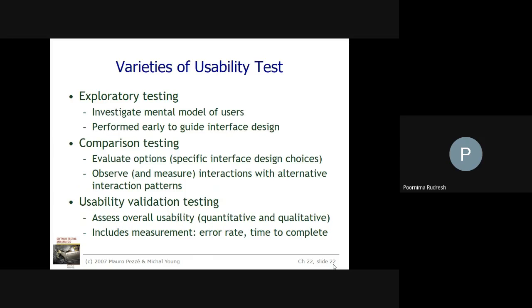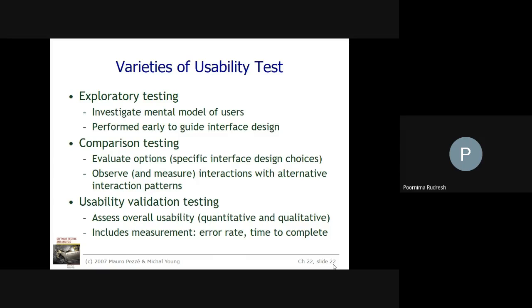So we have different usability test criteria. One is exploratory testing. The second one is comparison testing. The third one is usability validation testing. Let's see exploratory testing.